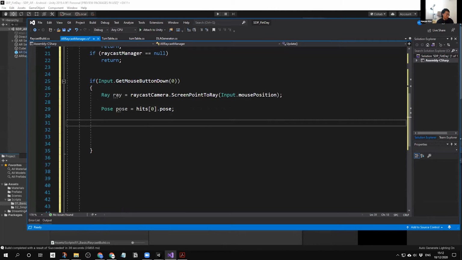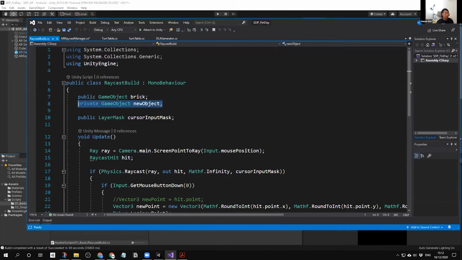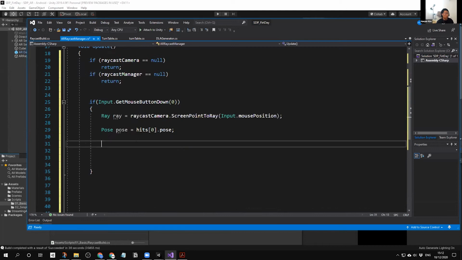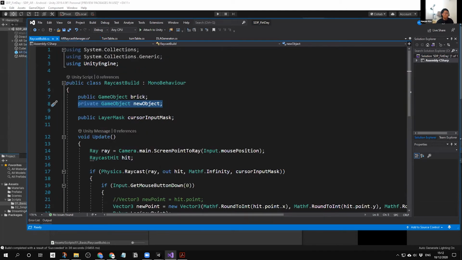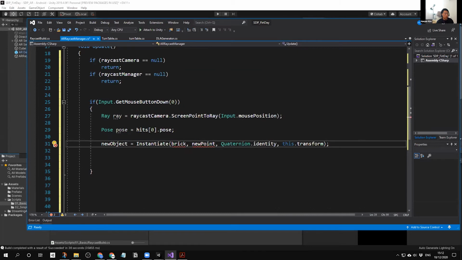So here, what we need to do, same as before the raycast, is create the private new object, and the new object equals this one, Instantiate, but again it's going to be different.